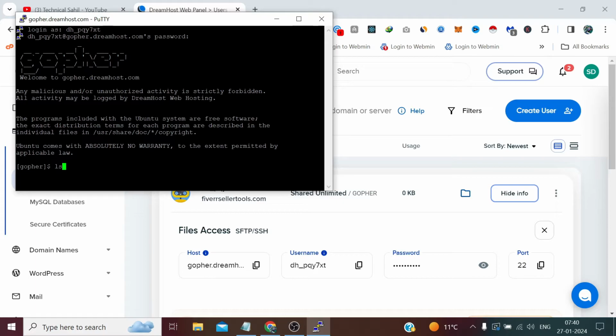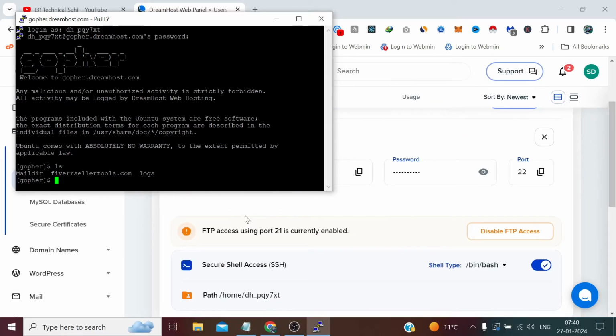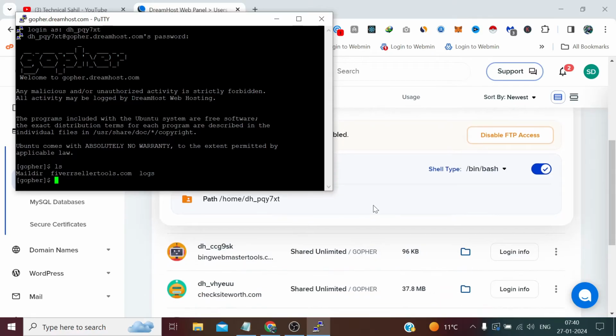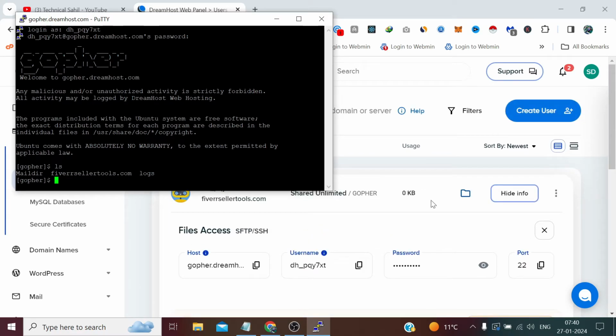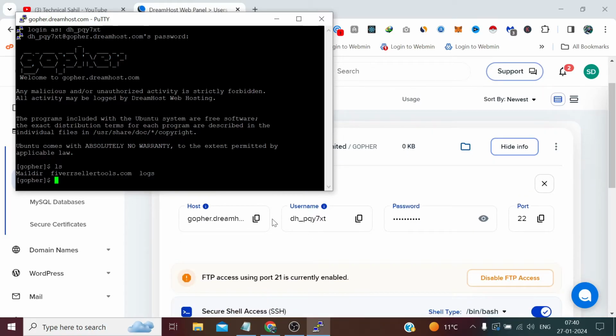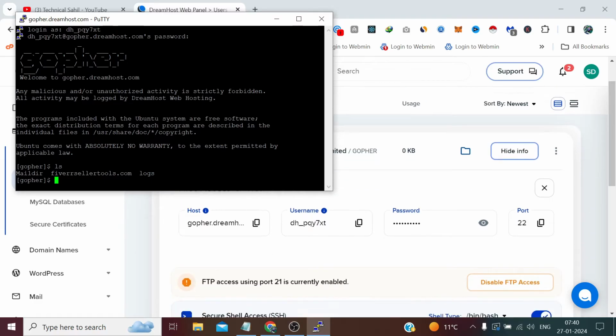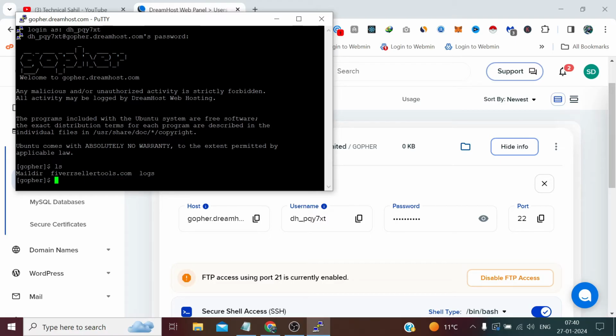If I try to see the files, you can see I have access to only these three files, not the complete hosting. So this is a very important thing, especially if you want to share the access of a particular website with someone else. Instead of sharing the complete DreamHost panel access or access to the root user or admin user, you simply need to create this specific user which your developer needs for a specific website or directory, and provide these credentials, and the developer can easily access the website contents. This way all other websites of yours will stay secure and private.